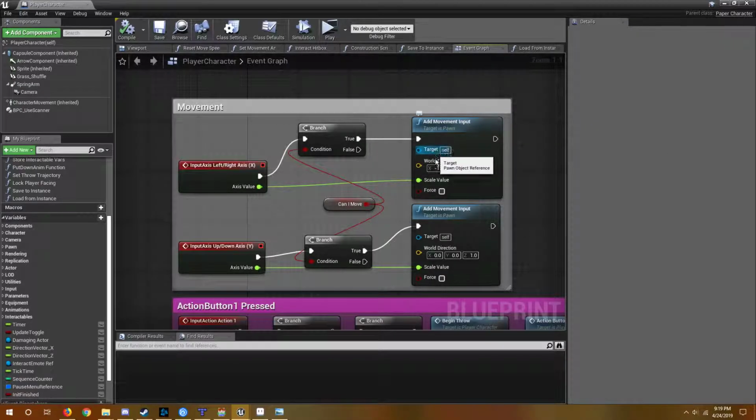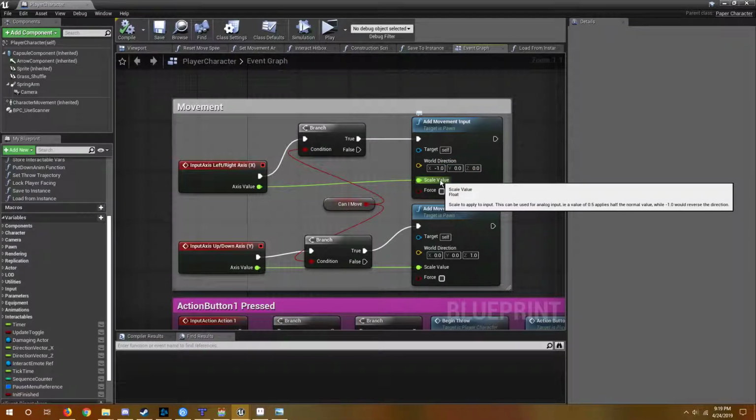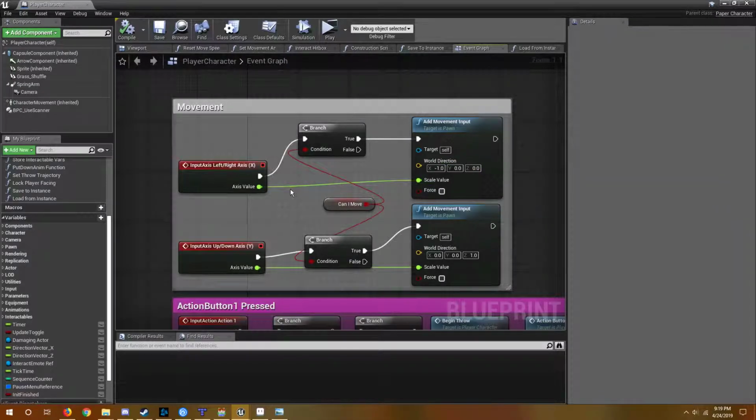The target is the self, and we're going to change the direction by -1 on the x-axis, and then we're going to scale that value by whatever this axis value is. So what that means is that an axis, as far as inputs go, generally goes between 1.0 and -1.0.